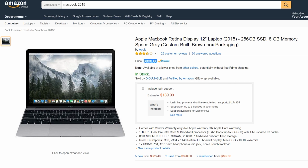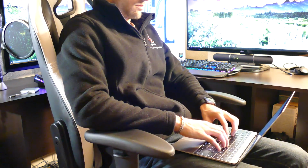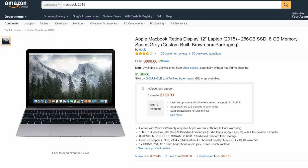It's the 2015 MacBook, same storage, similar compute performance, only major downside is the fact that it's sporting a lower power integrated graphics processor and a Broadwell CPU versus a Skylake CPU, but I don't recommend this thing for gaming anyway. Simply put, in my opinion, saving $200 justifies the 25% reduction in graphics performance, and it's not like we're taking it away from a gaming laptop or anything like that. Obviously, this was intended for a completely different user. I purchased this one from Best Buy for $1,050 thanks to the student discount, but if I could do it all over again, I'd purchase this one right here.